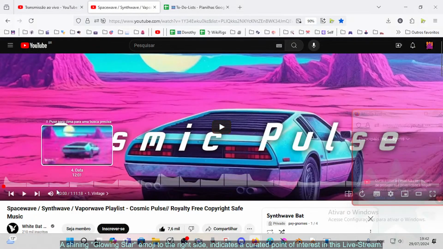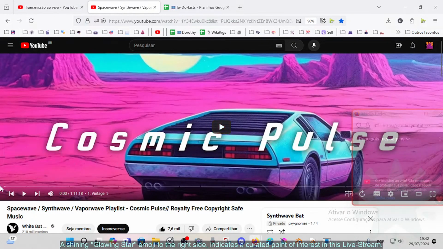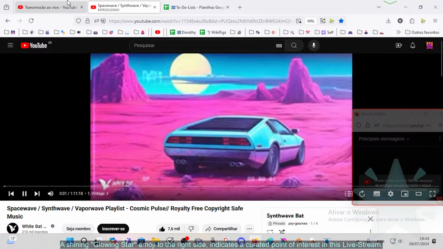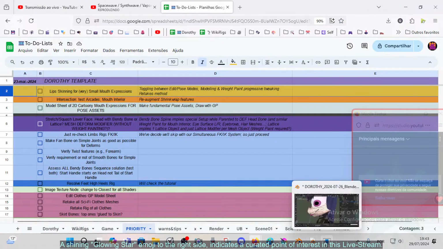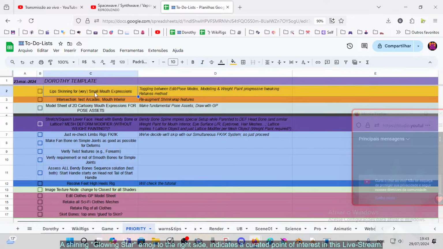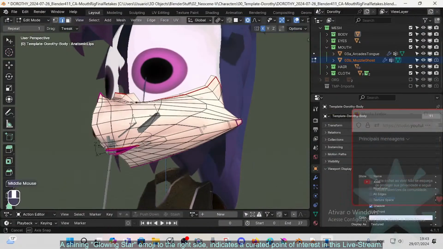So what I was saying, let's start this soundtrack here. I'll have some more interesting things here. Basically I'm nearly completing this rig setup, which is a combination of rig features.